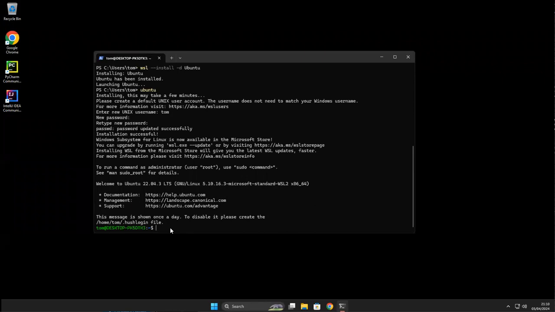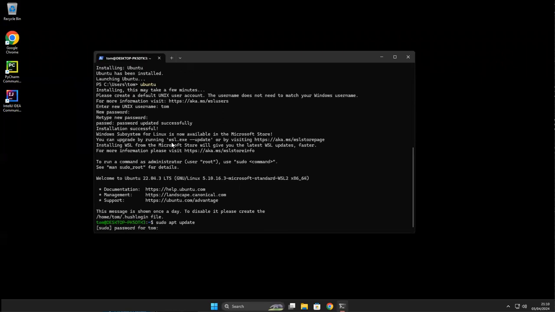We can do different Linux commands. One thing I'd advise you to do straight away as soon as you've installed it is an apt. Well, actually, we've got to do sudo. sudo allows you to elevate your privileges to an admin just temporarily to run this application. So we're going to do sudo apt update. This will now pull all of the latest links in and information about the latest software. So we press enter.